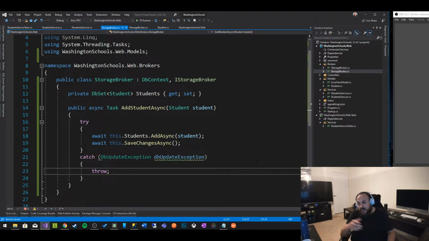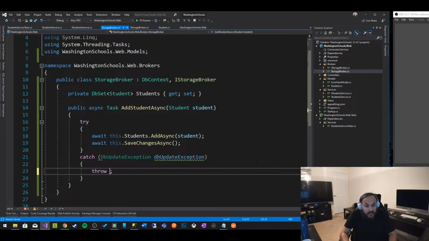This guy in here continues to propagate the exception that's generating from lower layers. It's very useful if it happens on the service layer, for instance, and you want to propagate what happened from the broker or a service behind it. Go ahead and say throw, so it will continue to propagate all the way up.